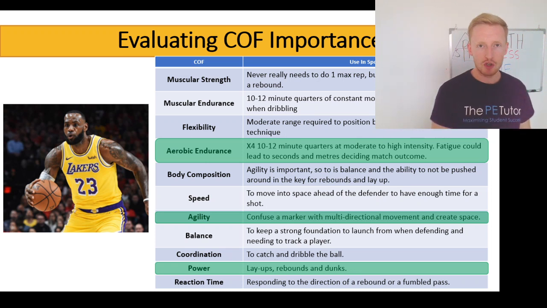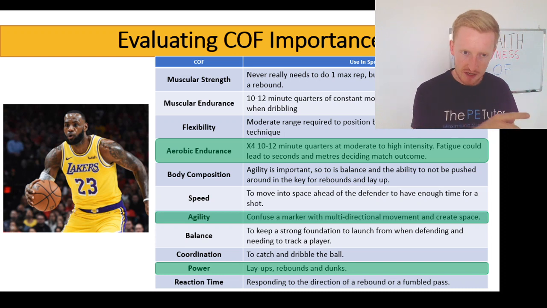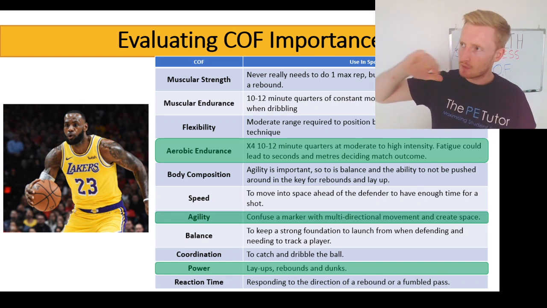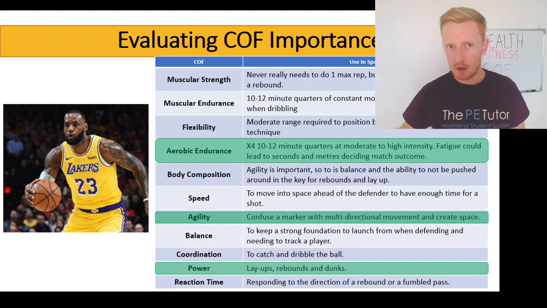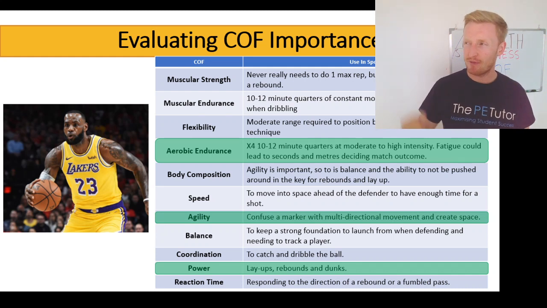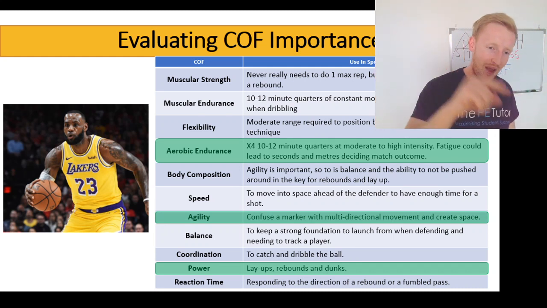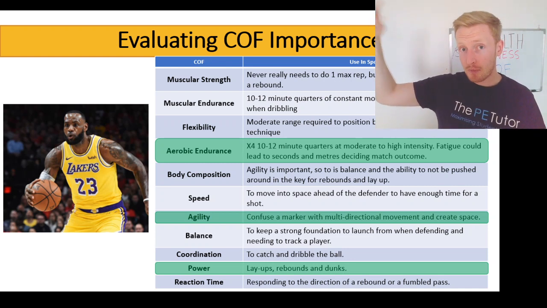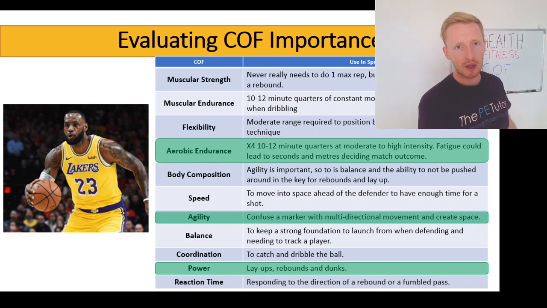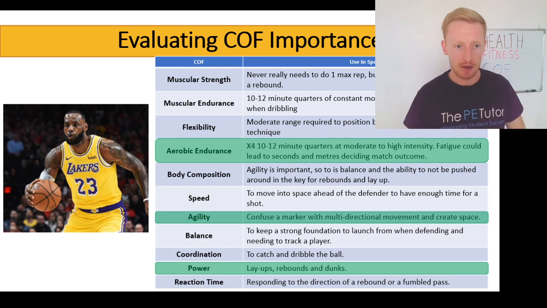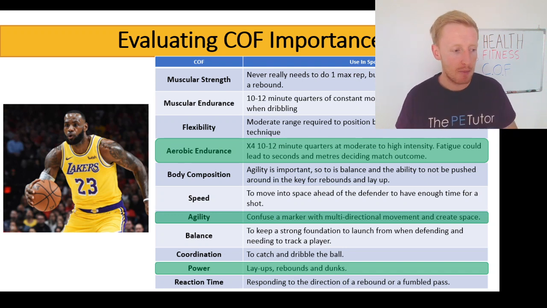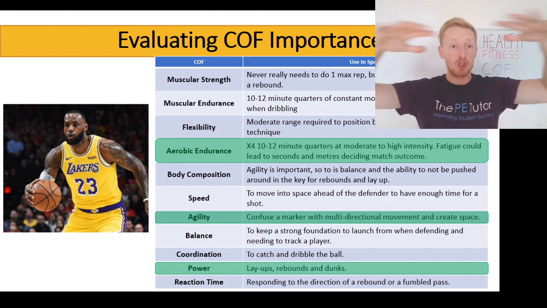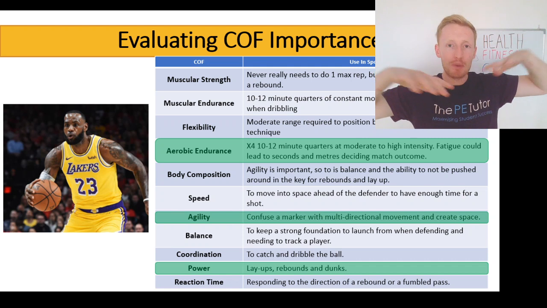Now, I've put down aerobic endurance because I said literally 10 seconds ago that we might be going from sprint to lower intensity movements up and down the court. Whenever we sprint, we might get lactic acid, we might get carbon dioxide. We feel tired after a sprint. It's our aerobic endurance that can help us recover from that while we carry on walking and jogging for the next phase of play. And if we do stay on for all 4 quarters, we might only have a couple of minutes here and there between quarters in timeouts. So it's important to have a level of endurance where we don't need to be thinking about getting tired.